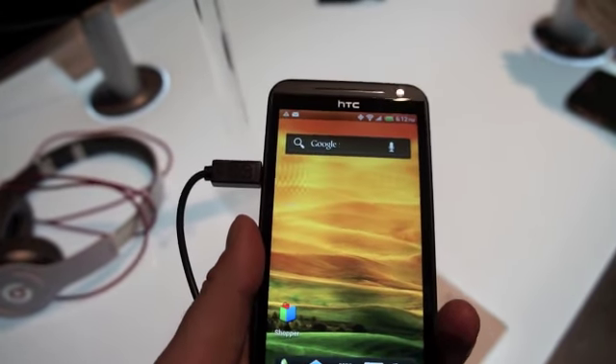I'm going to say the star of this phone is the display. I'm really excited for the next generation 720p displays and even better. We're going to put it through its paces when we get our review copy, and we'll be able to see exactly how it holds up and how that processor handles Ice Cream Sandwich and Sense 4.0. This has been a quick look at the brand new HTC Evo 4G LTE, coming from Sprint in the second quarter. Pre-orders start on May 7th for $199.99. This is Andrew for AndroidCentral.com, here in New York City.